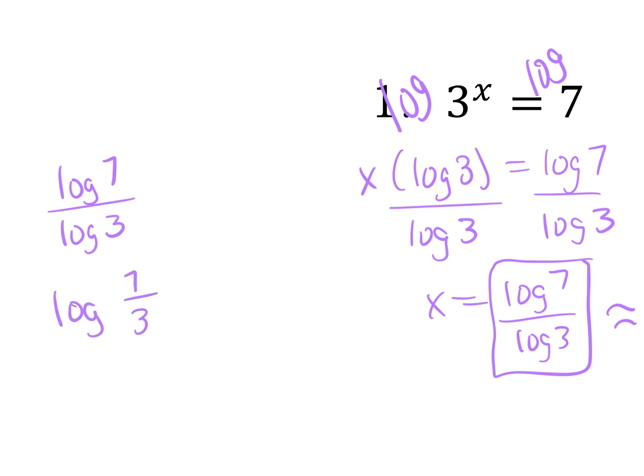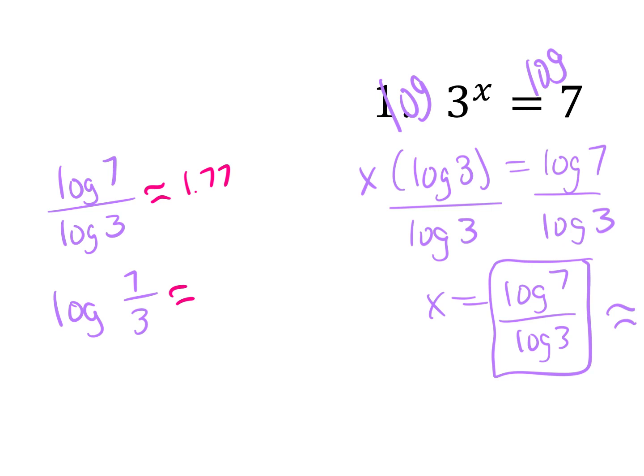Here's the other mistake that a lot of people make when we're dealing with logarithms. I need you to notice that there is a difference. These do not mean the same thing. We get different values. So plug into your calculator log 7 divided by log 3. And on that, you should get about 1.77. Did you get that? Yes? Okay. All right, now try plugging in just log of 7 divided by 3.